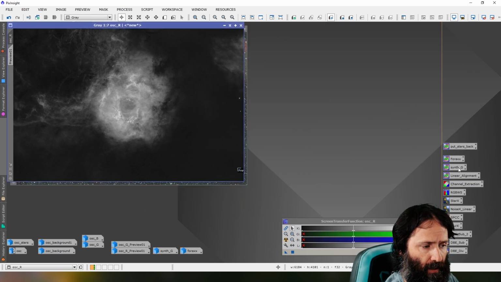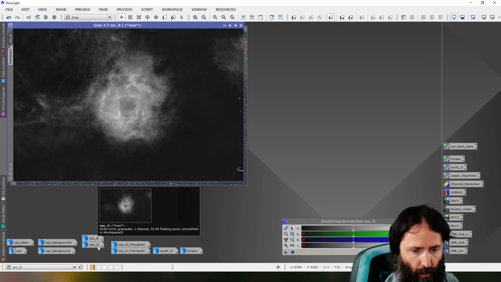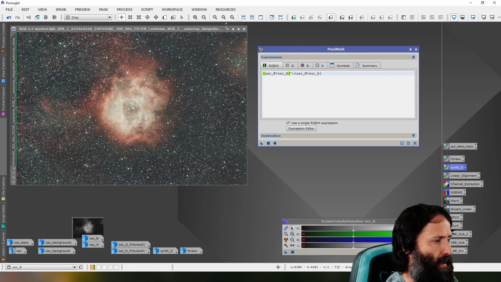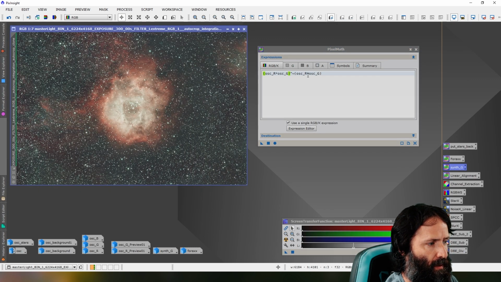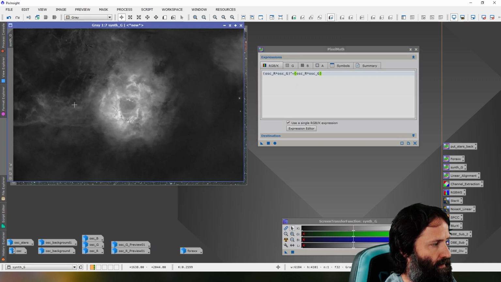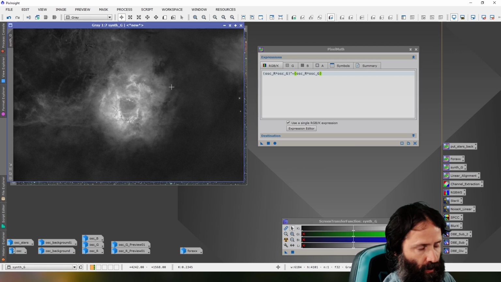I then created a synthetic green channel. I know that sounds odd because we've got a green, but I'm going to use the green as the blue channel, basically, and I'm going to create a synthetic green. I guess I could have switched them around and you'd get a slightly different final color. Again, this just comes from dynamic pixel math, and I've done a video on that, and that's what I'm using here. But basically it's saying, look at the red and the green channels, and where they're both strong, give me this synthetic green channel, which is what I get here. It takes where both channels are strong. And then I've stretched that a little bit more to make it a bit brighter, because it tends to come out quite dark.